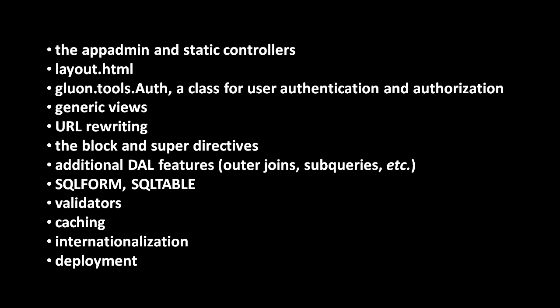The so-called static controller isn't really a controller. There's no static.py file in your controller's subdirectory. Rather, in your application directory, there's a subdirectory called static, and any files you place in there can be accessed with a URL where the controller is specified as static. And then where the action normally goes, that's where you put the relative path from that static directory. And the special thing about requests to files in static is that they bypass the whole usual request-response lifecycle. There's no request object, there's no controller invoked, there's no models invoked, there's no nothing, basically. So all the code in your application gets skipped over, and simply the file itself is served verbatim.